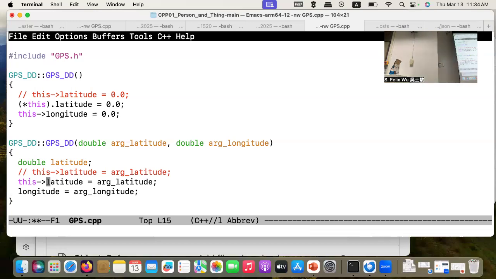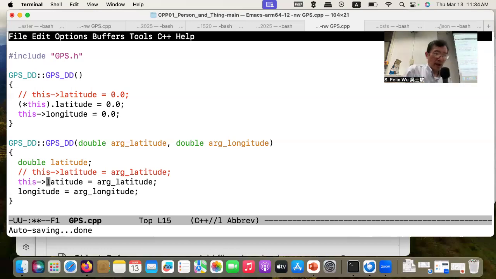So that's why, I mean, programming sometimes is about communication. You want to communicate to other programmers, communicate to yourself, about exactly what you want to put down. Therefore, you want to be as explicit and as clear as possible about what this particular variable refers to. That's why I always prefer to say this in the program. Okay, any questions about this?